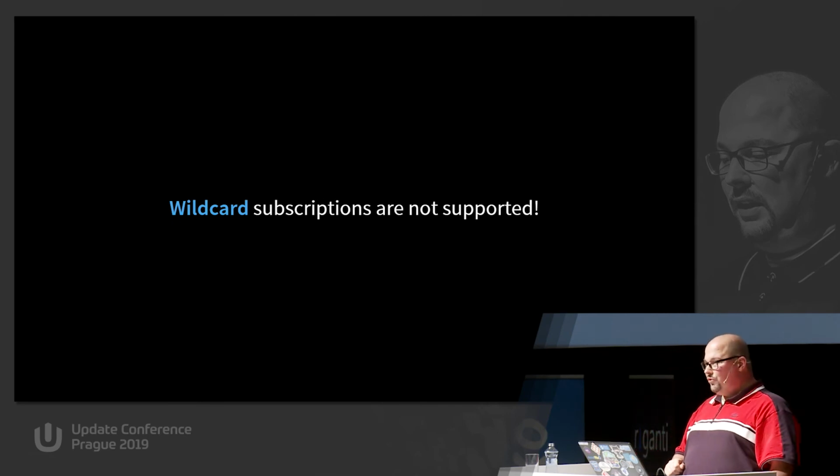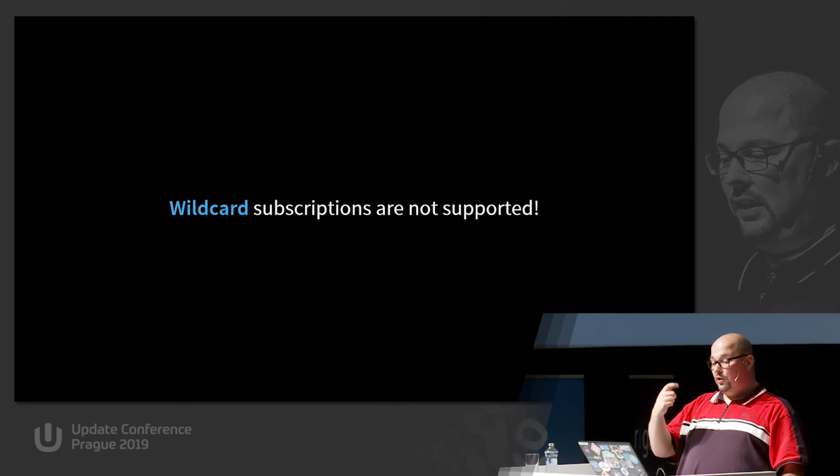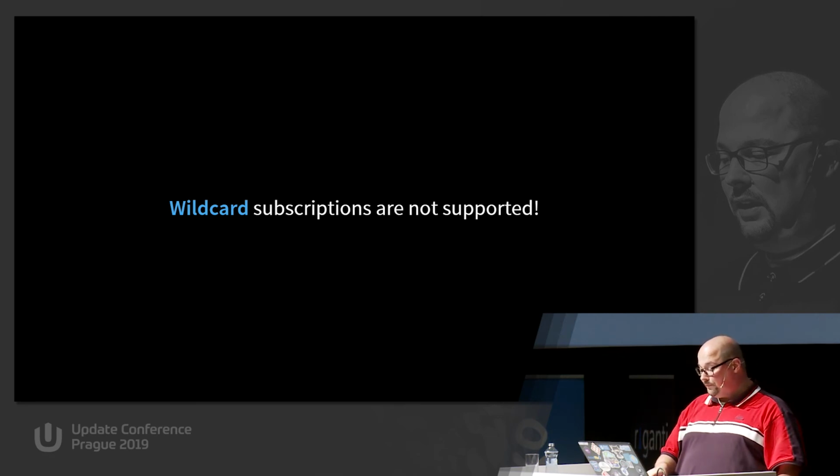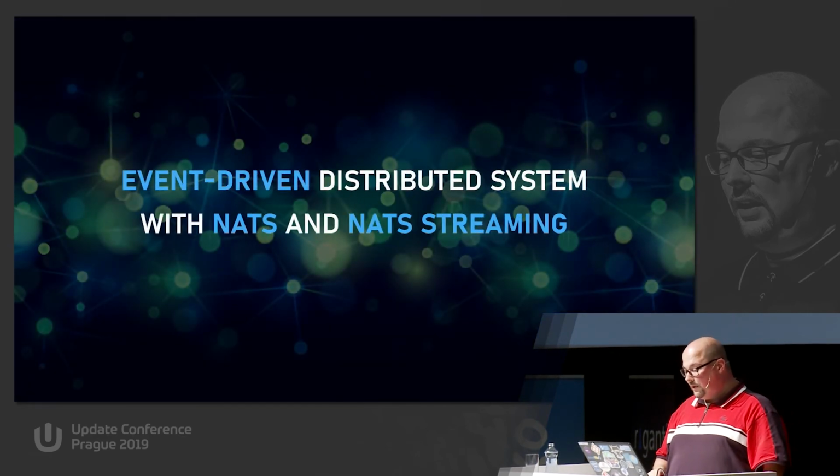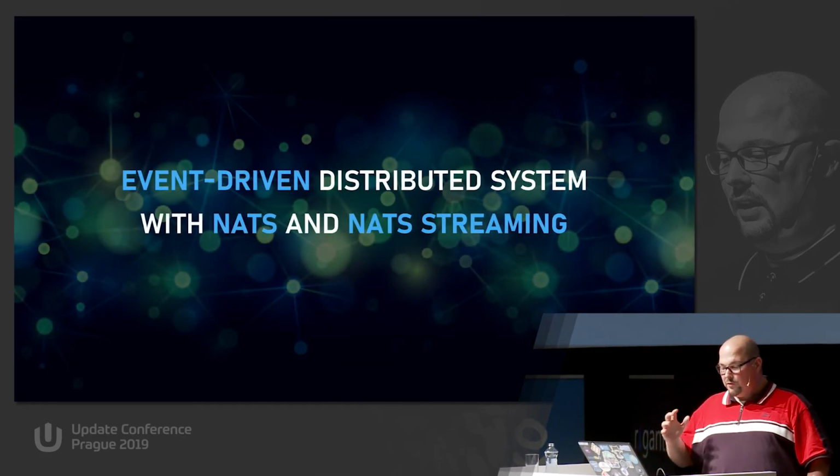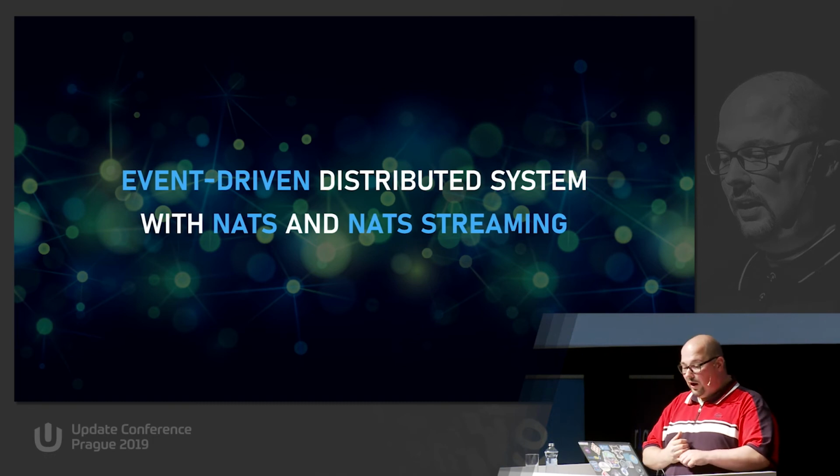Unfortunately, for NATS streaming, there are no wildcards. So every subject is just the subject that you listen to, and that's it. This also means that for every subject that you want to get messages from, you need to create a subscription. So this is basically what NATS and NATS streaming are and what they can do.